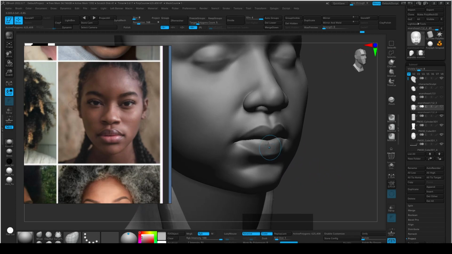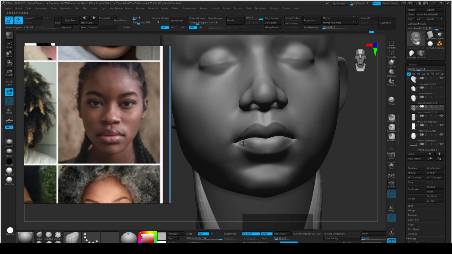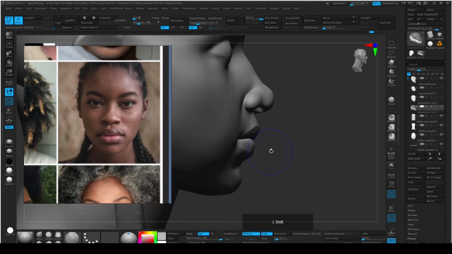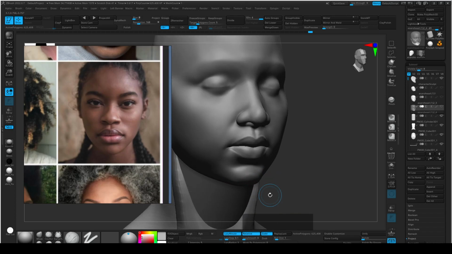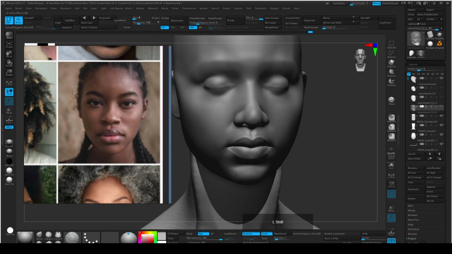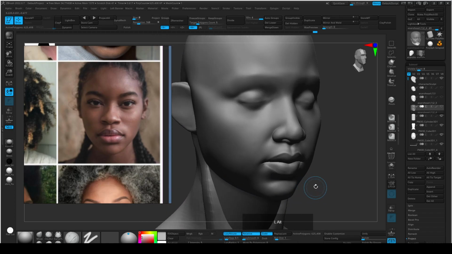I'll come over here and give a little bit more volume to her lower lip. And, you know, I'll look at it from the side, it feels like it's coming forward too much. She's almost got an underbite, so I'll pull that back. Her jaw can be a lot softer. I might add a little volume, so here, let's do clay buildup. And I might do it right here just so she doesn't get a really plain chin. So I'm just going to round that shape off a little bit and then soften it up.